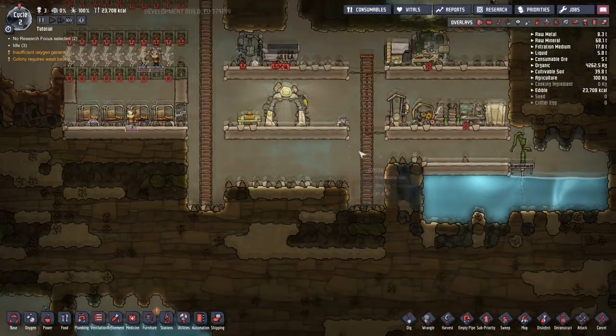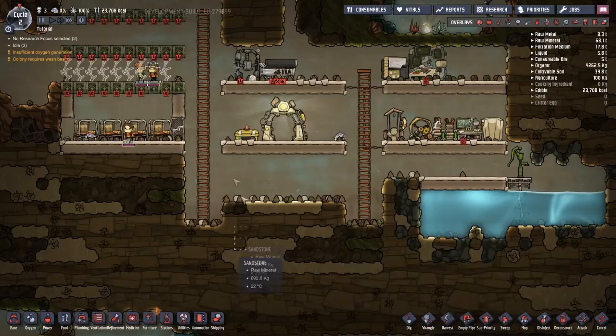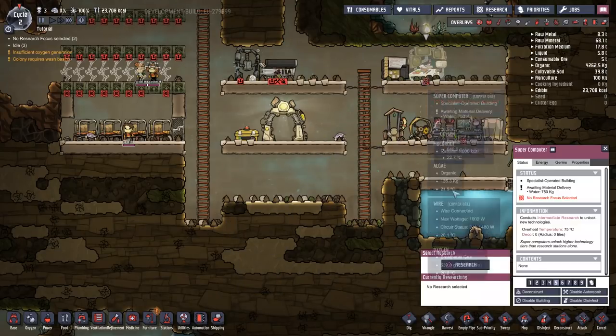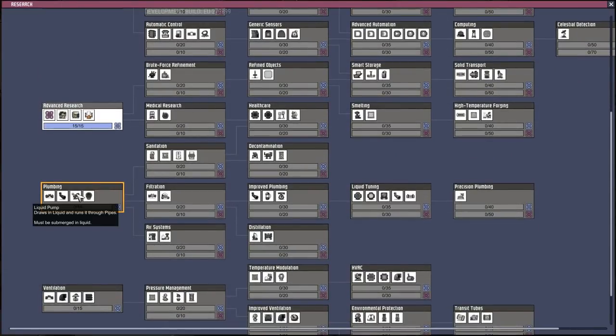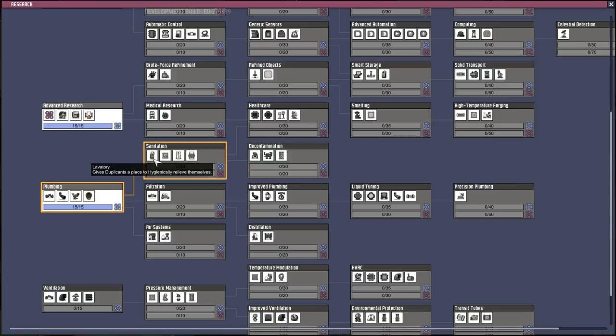So when you use water for different things, for example, let's say we build a toilet. We can research that. Let's see, plumbing. First we'll research if we get a liquid pump and some piping, an event to drop liquid from the pipe. Then, and I do this quite quickly in my games, I get the sanitation. So I get lavatories and showers and sinks.